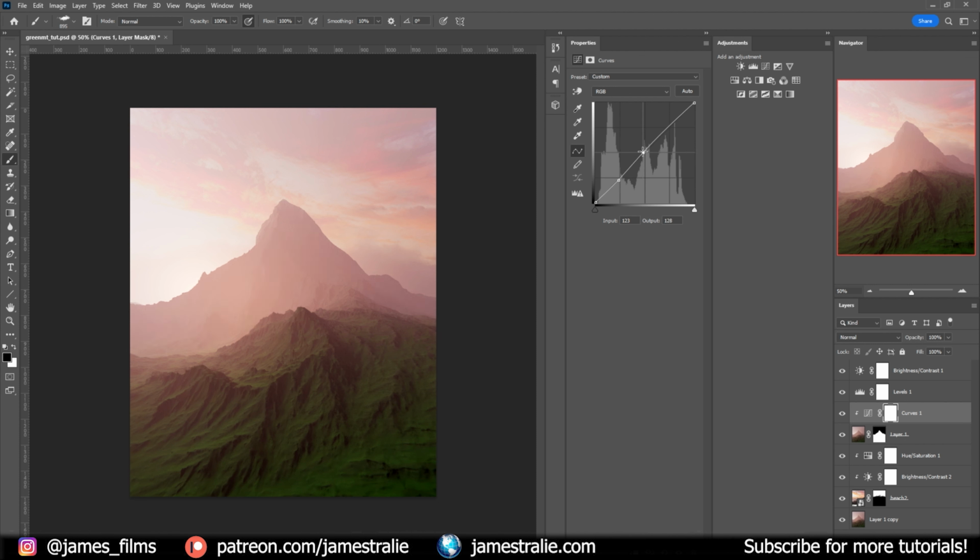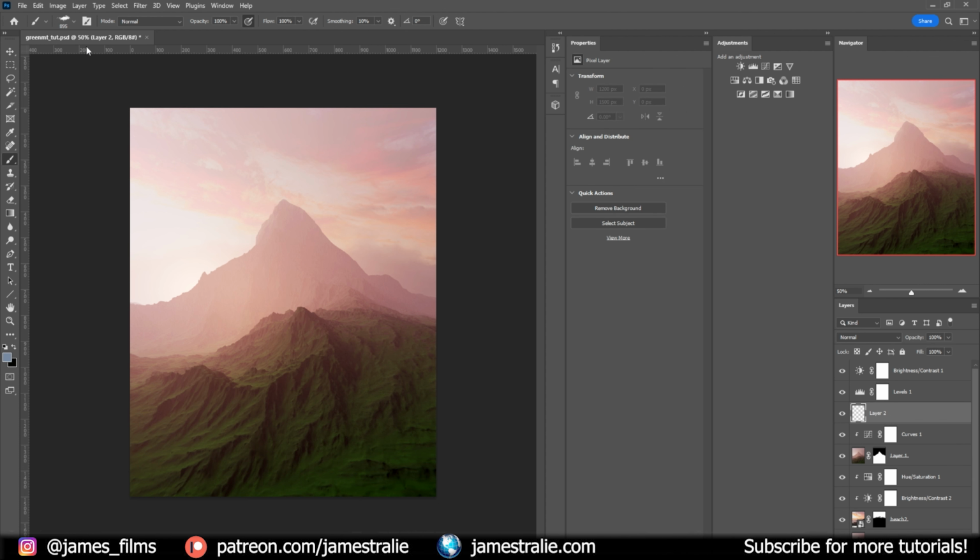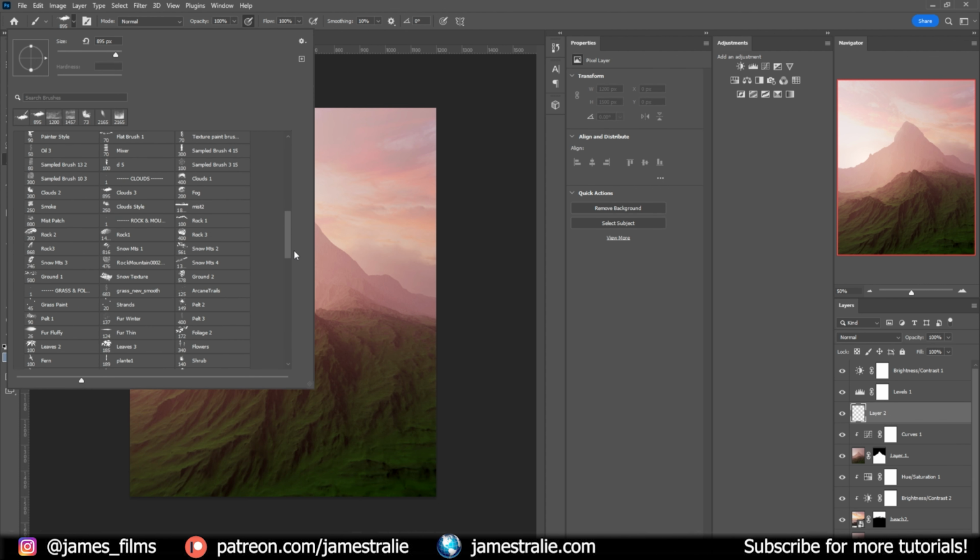So adding in curves here just to add a little bit more contrast in. But again, it's very subtle. You'll see I'm just giving it ever so slightly an S curve here. I don't want to go overboard because it can very quickly look fake. It can very quickly look over-edited. And that's, again, one thing that really stands out to me when I'm seeing beginners' renders particularly, is that you push stuff a bit too far. You over-edit a little bit too much. And sometimes a subtle touch is all it takes to really bring your scene to life.